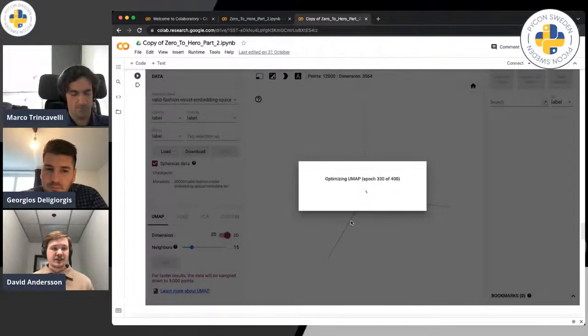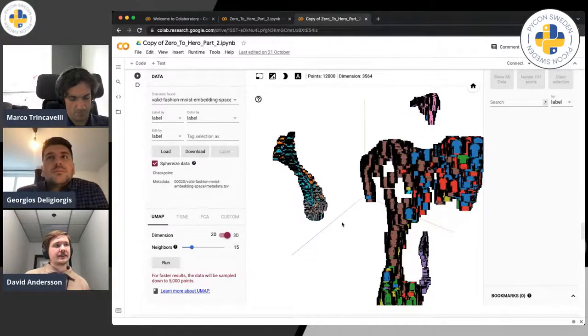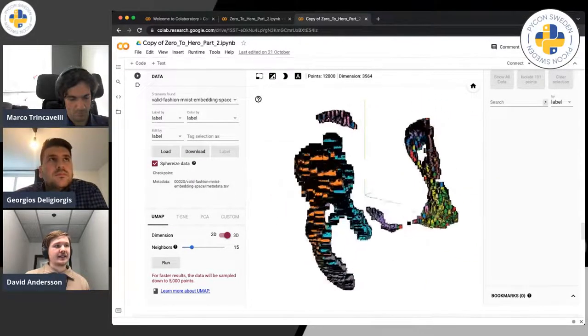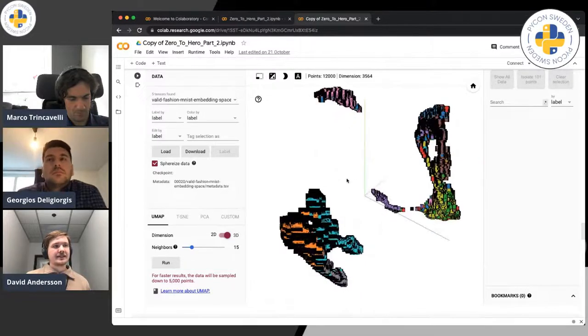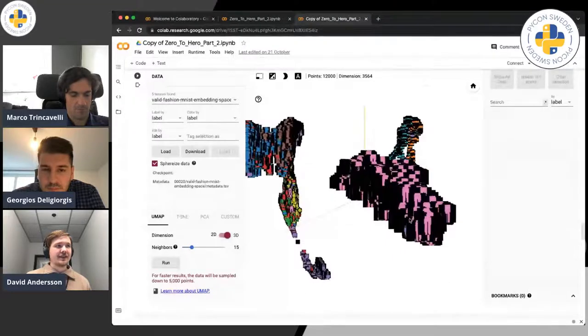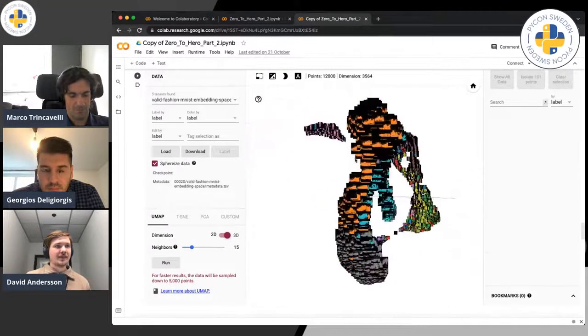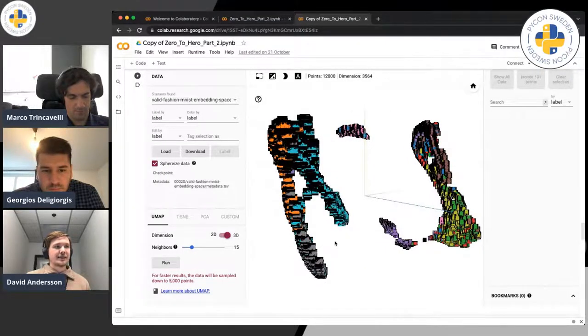And this is actually a good way, let's say you want to present how your model is working to your stakeholders. Maybe they're skeptical about how it works. You could show them some more qualitative demonstrations using these embedding spaces. For example, here we have at least separated the classes from each other quite far. You can see here we have all of the pants in their own sort of blob, and then you have all of the footwear in their own blob, but they're still quite well separated.